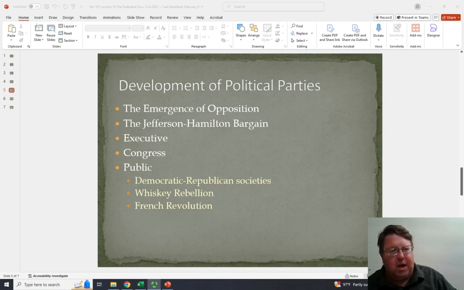And so here in America, after 1792, you have a division. As people go, the French Revolution is bad, it's gone too far. Others are saying, it's still a good revolution. There's liberty and freedom for people. All right. So that's going to divide up American society quite a bit.